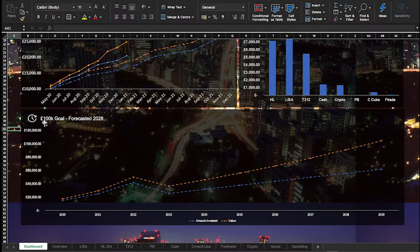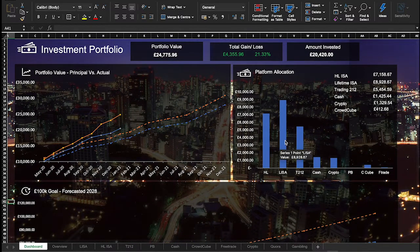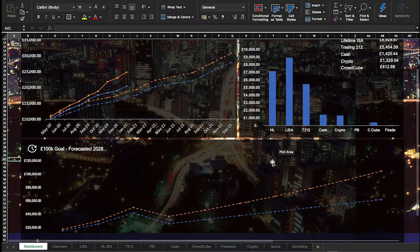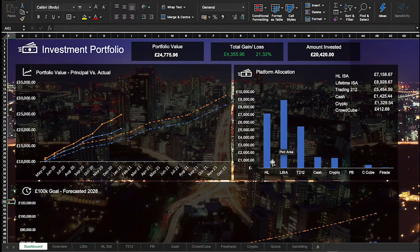Finally, I also use this net worth tracker to highlight some goals I have and predict them. Currently my first big milestone I want to reach is 100k. It says forecasted 2028, and that's being really prudent. This accounts for withdrawing money from my lifetime ISA to buy a house and put a deposit down, and it doesn't include the equity I'd own in a house. It's a cool little thing where I can see the goal in sight and move forward to earn that.